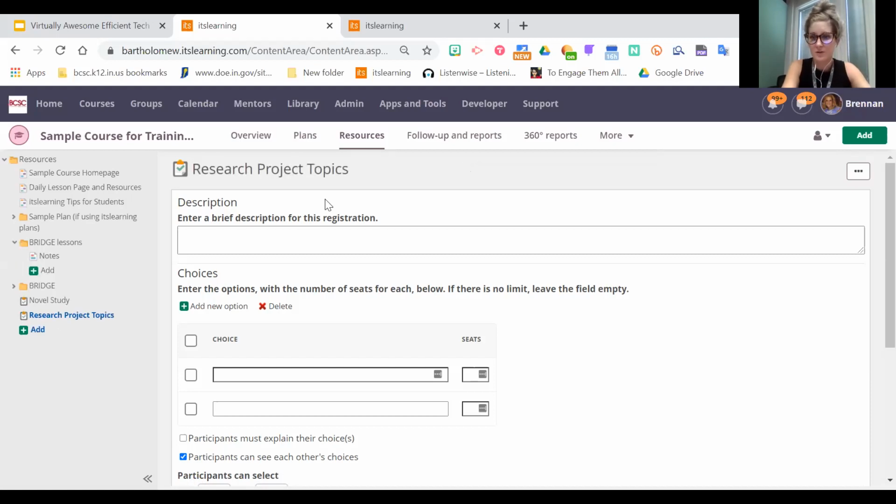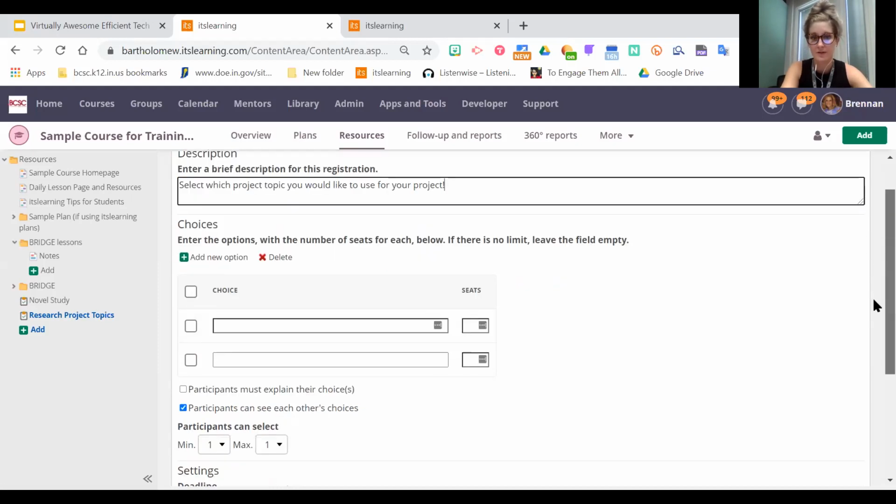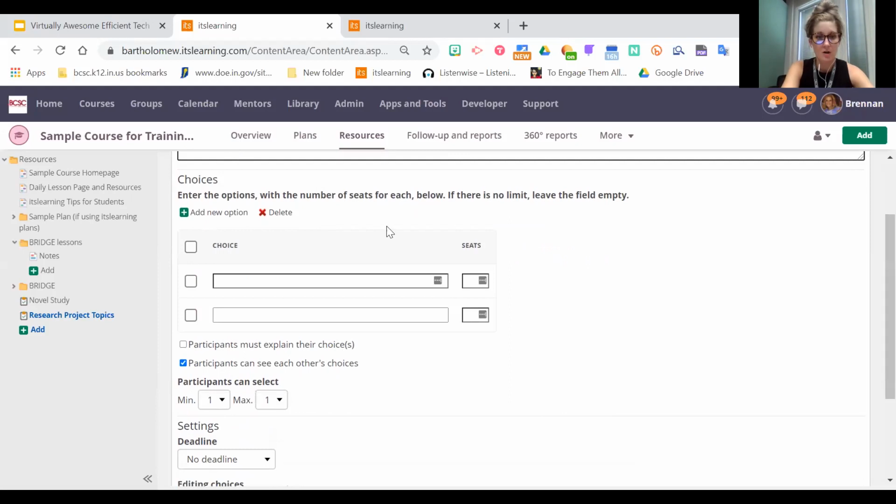So if I'm doing a research project with my students and I want to see what topic they want to study, and maybe I use what they've selected to put them into groups, I can use this tool. So give them instructions there, and you don't have a character limit, so you can type out quite a bit if you needed to. And then here are their choices, okay?